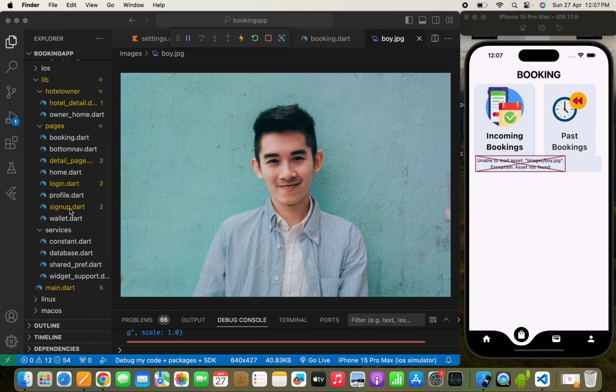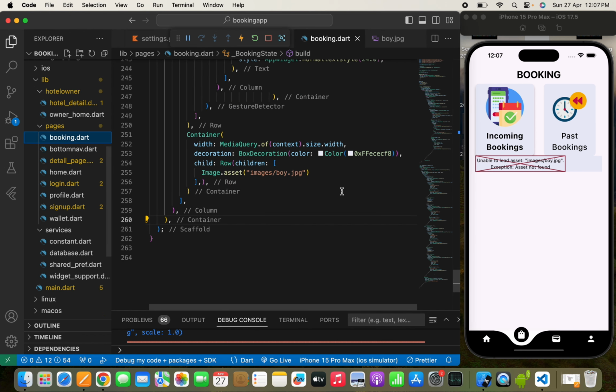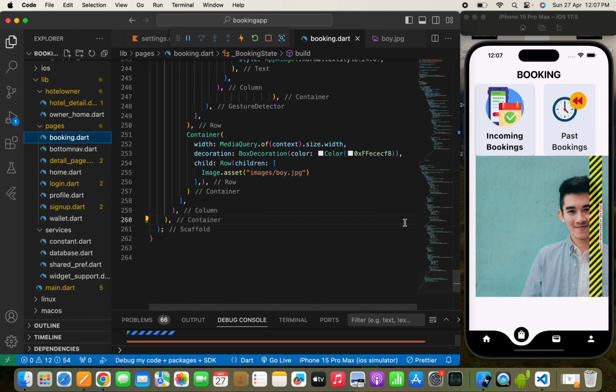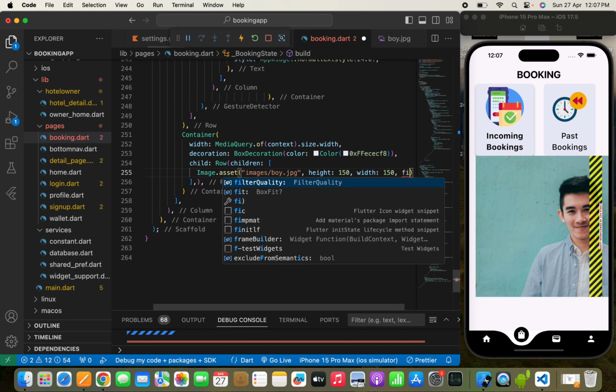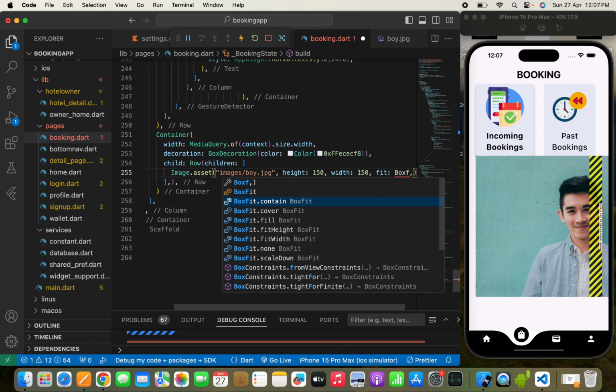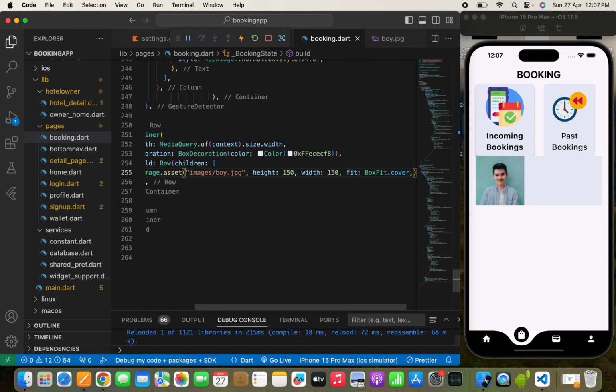Now I'm going to show this over here. So I'll move to the booking page, and yeah, so this is the image. I need to maintain the height and width, so I'll pass 150. We'll pass width 150, and we can directly pass a BoxFit.cover, something like this. Yeah, so this is the thing that we have done. We can just change it to 120 and 120, something like this.